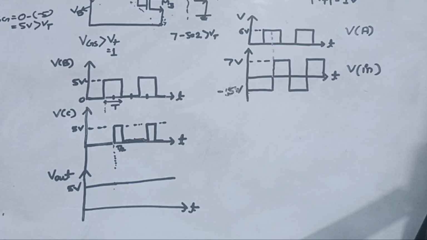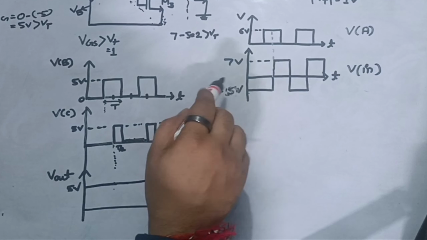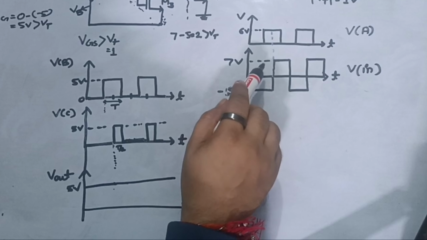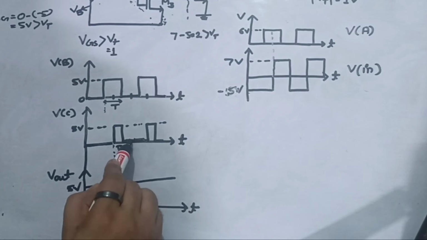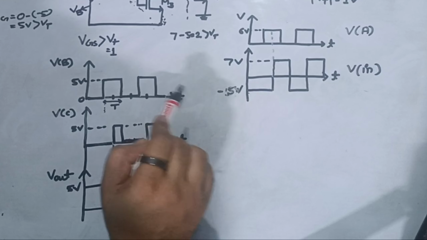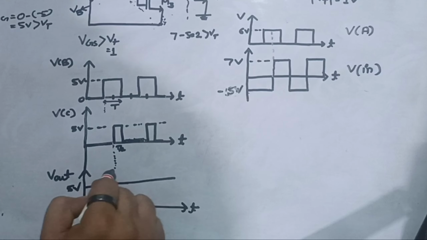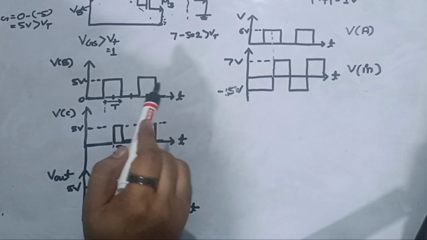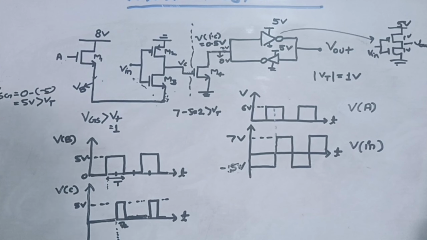It was a very interesting question because if you see from the diagram point of view, we had a lot of things to consider, like the delay part, and then we had to consider the initial condition, then we had to consider the second part where the initial condition will not come into the picture because the latch will hold the previous state. Although the output is not changing state, output is the same 5 volt, but this was an important point. So this kind of question is very useful because multiple concepts get involved, and once you have clarity about each and every concept, you can solve these questions.